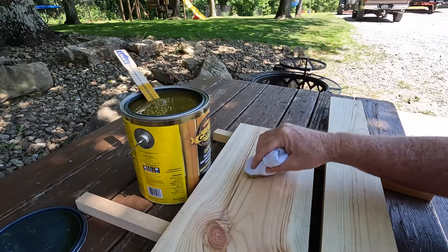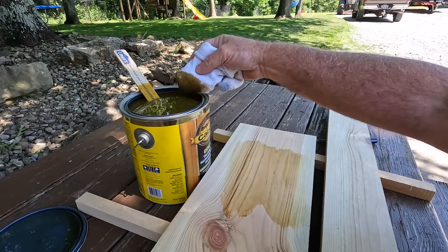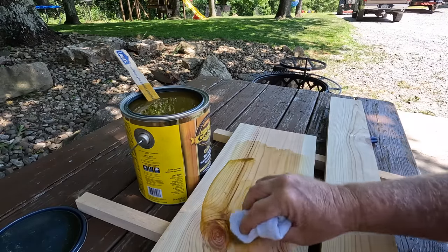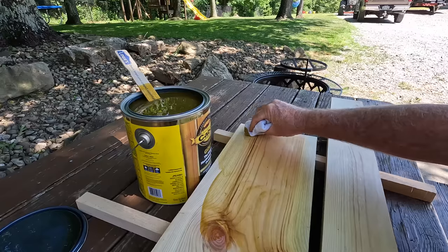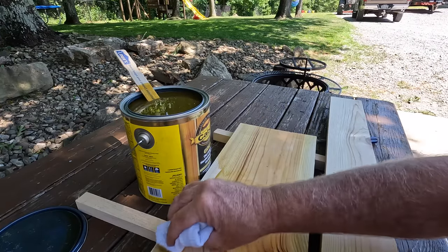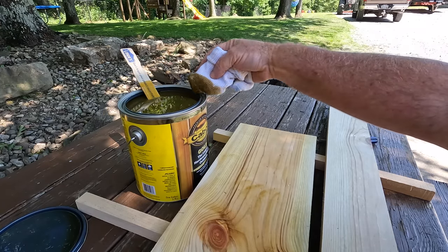I'm just going to use an old sock here. Uh-oh. I think it's going to be too light. We'll see what the second coat looks like, but almost looks like it's clear. Looks like you just put tung oil on it or something. Not liking it. Not liking it. Should have gone with something a little darker.